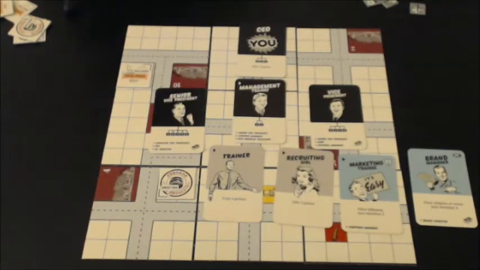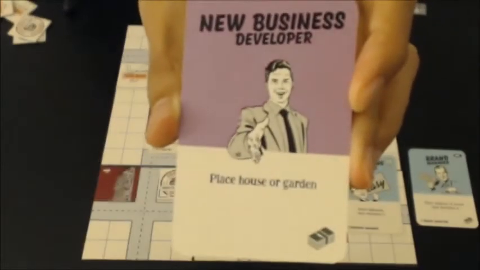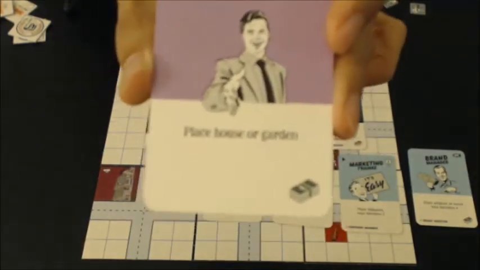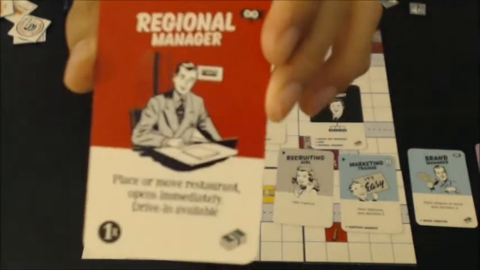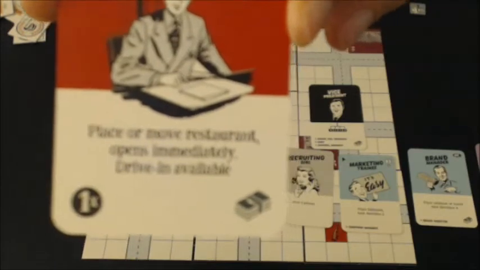We will also have a new business developer. These guys allow you to build new houses and get more customers. Let's see. You also have, we'll just use a regional manager. These guys allow you to open new stores. So very, very useful.